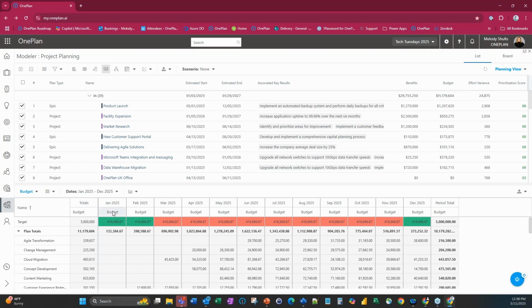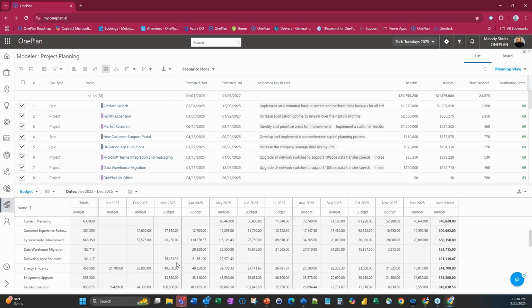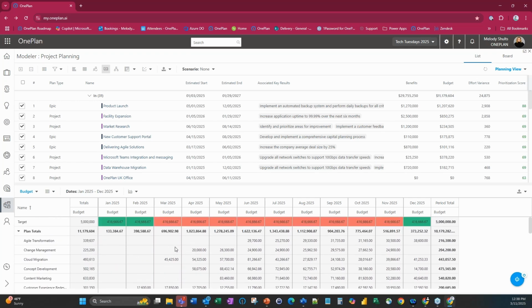So I may have to make some adjustments here in January and February to meet the demands throughout the rest of the year. Or because I have a lot of demand in March, et cetera, maybe I need to start looking at additional projects that I need to be taking out because we just don't have the budget to do those specific projects. So you want to look at that as well.